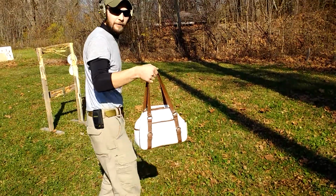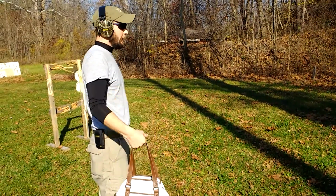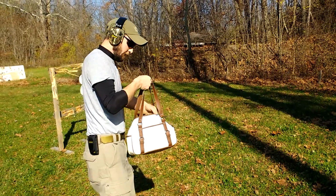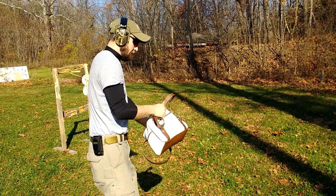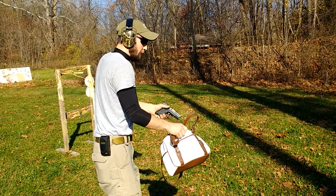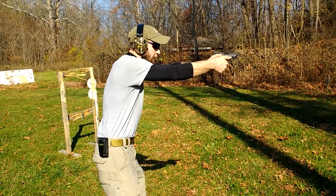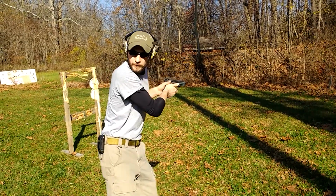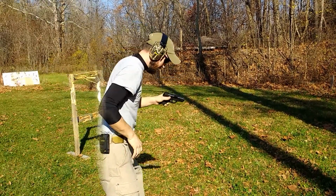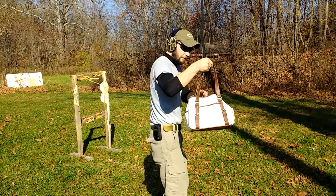Let's try it dry once, and we'll kind of go with the draw stroke. You got to reach over, get a hold of the purse, pull the gun off the holster, careful not to creep yourself, drop the purse, come up, and engage the threat. Take a look around, make sure there's no other threats in the area. With this 9mm M&P subcompact, we're going to try it live.